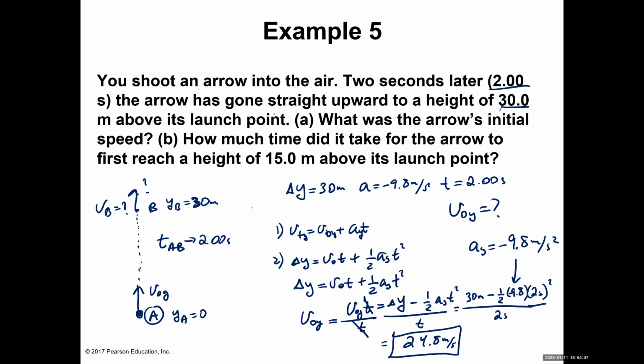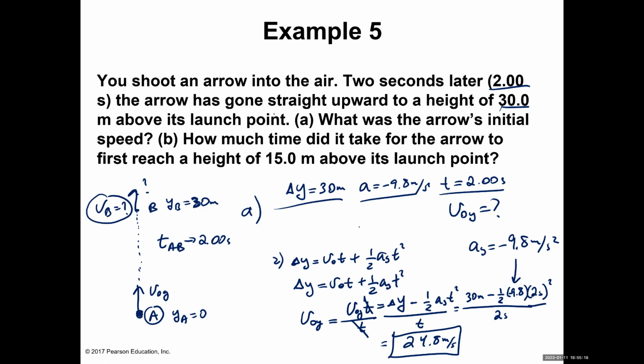We're still doing part A here, right? But again, what you have here is, once you recognize what's given to you and recognize that part B is not your highest position, that means you don't know what final velocity is there. But you have a displacement, acceleration, and time. Equation 2 doesn't need final velocity at that position. Equation 2 then can solve the initial velocity for you. Basically, just rearrange it and solve for that.